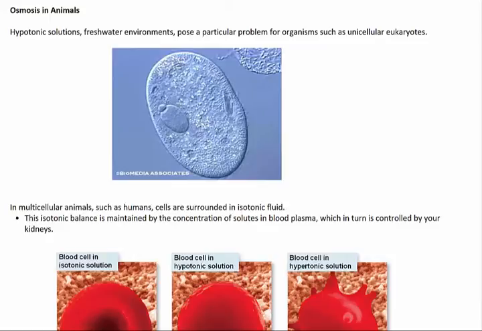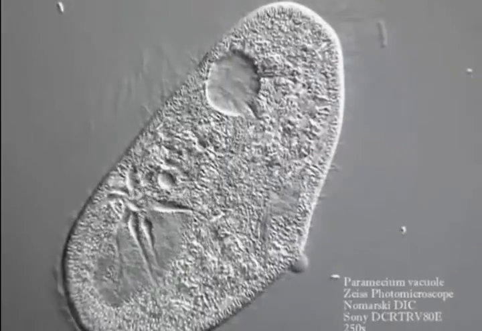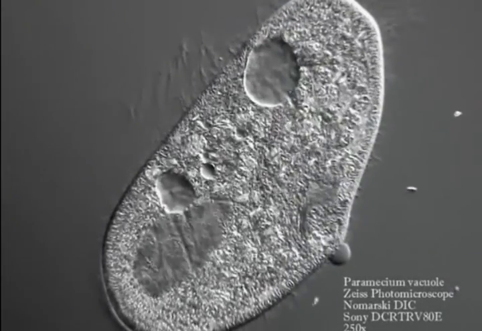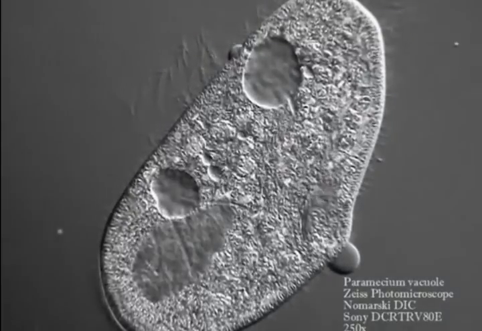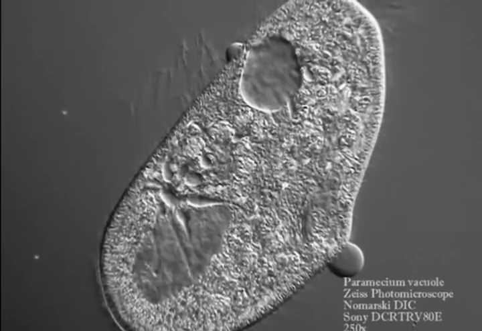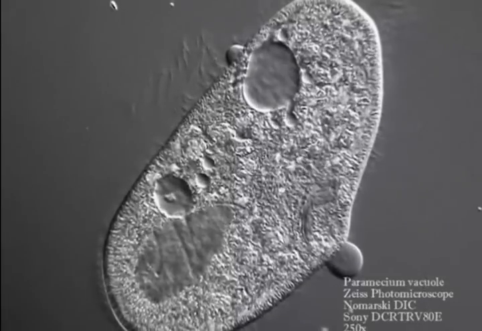Organisms have therefore devised a series of ways of preventing this from occurring, such as amoebas, which are unicellular organisms that live in fresh water. Amoebas are able to remove excess water by forming little pools of water in organelles called contractile vacuoles. And when these vacuoles stretch to a certain point, they contract and expel the water out of the amoeba. So here's some video footage of this occurring, and you can see the contractile vacuole on the lower left-hand side of the amoeba swelling as the water moves into the amoeba and then contracting to expel the water.